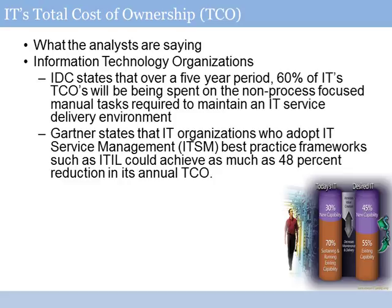In many organizations, as much as 70% of the money goes to operations, and as much as 70% of that goes to firefighting - to basic incident management and incident response. So fully half the budget is being consumed by reactive firefighting and cleanup. What would it mean if we could use good practices and processes to liberate a third of that resource and invest that money in a way that would drive better value for the organization? That's what service management at its most basic is about: optimizing the cost and value we create for customers so we can create more value in more cost-effective ways.